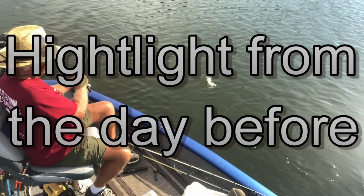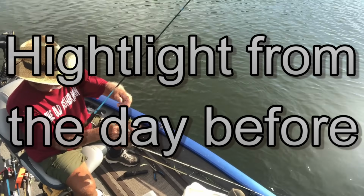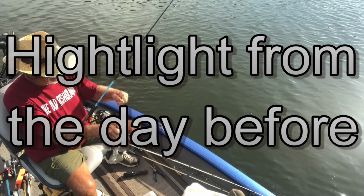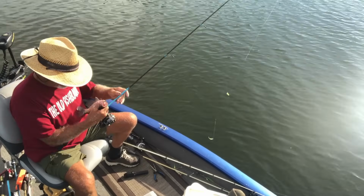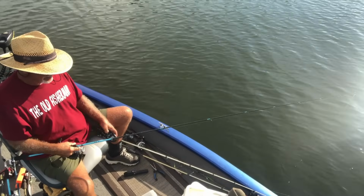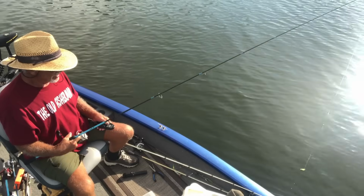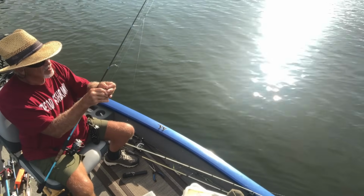Hey folks, after about an hour, we finally got a crappie bite. I never seen nothing like it. Caught the devil out of them in here yesterday. Can't get a bite today. Finally, after about an hour of messing around, we caught one. Them jokers know they peculiar. It was rainy yesterday and they bit yesterday, ain't bite today. Maybe we mess around here and catch a couple more.